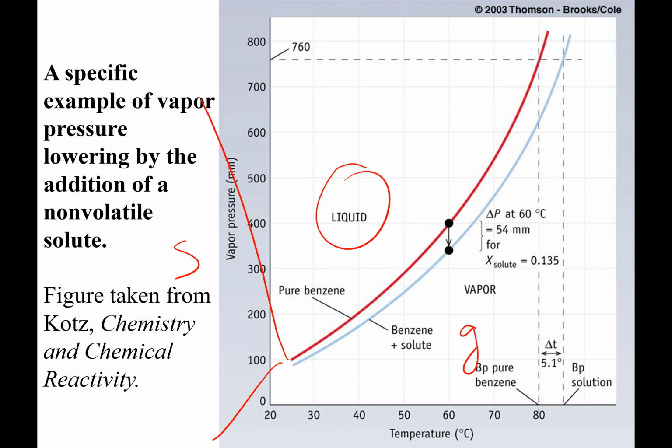So the solvent, in large amount, is benzene. This is how benzene will behave in its pure state. The blue line is how benzene will behave if you add some solute to it. If we go up to the top there, again, the red line is pure, the blue line has a solute added to it. That difference right there is that difference in temperature. That's called the boiling point elevation. It's like how much more, 5.1 degrees higher, to boil. Boiling point elevation.